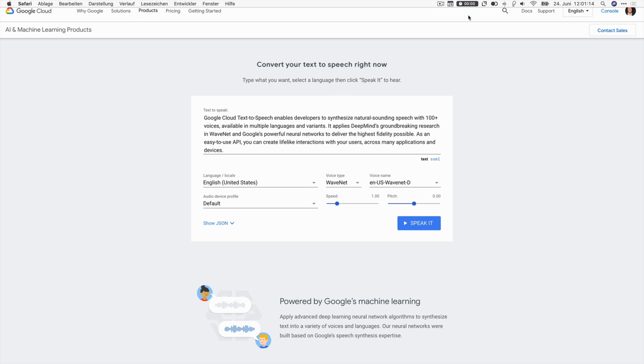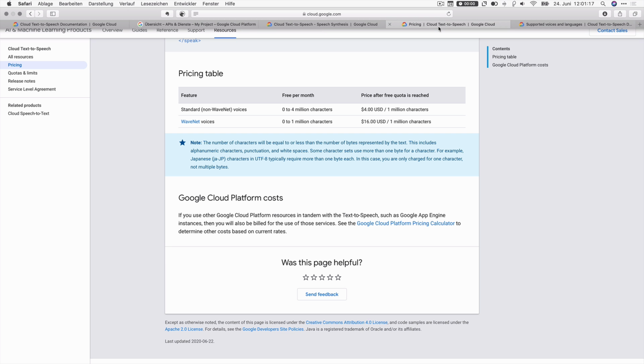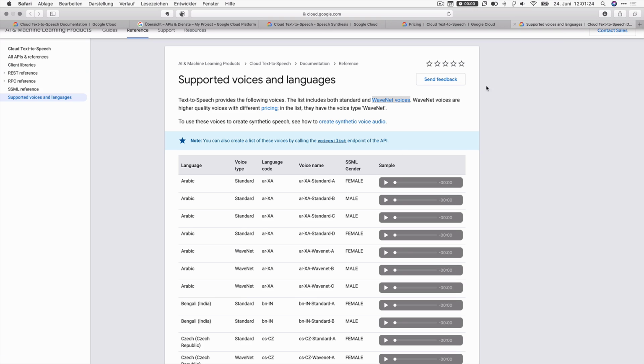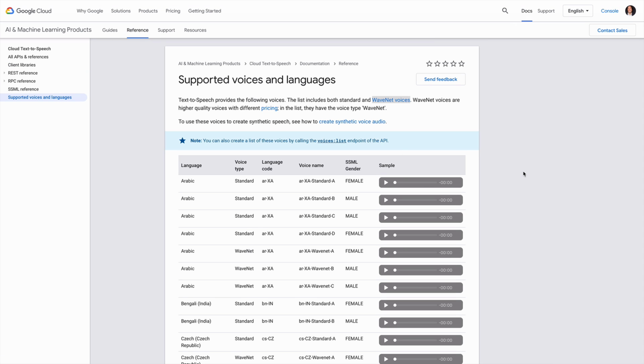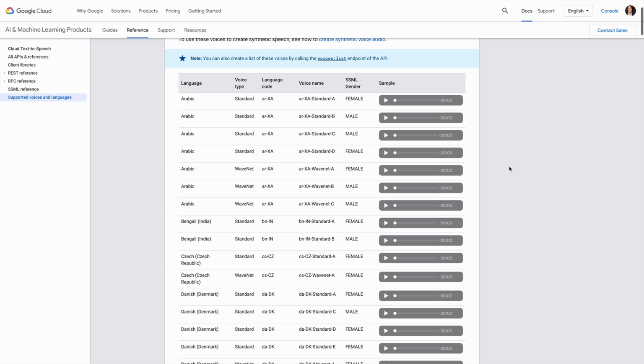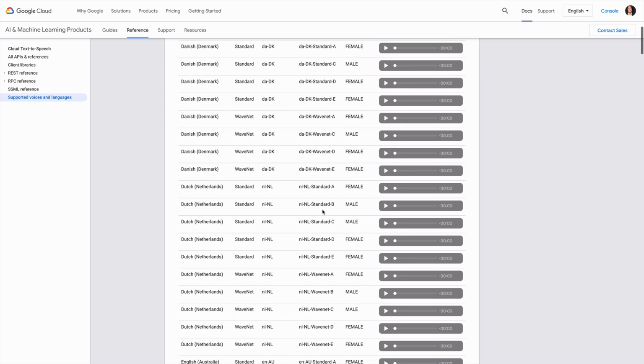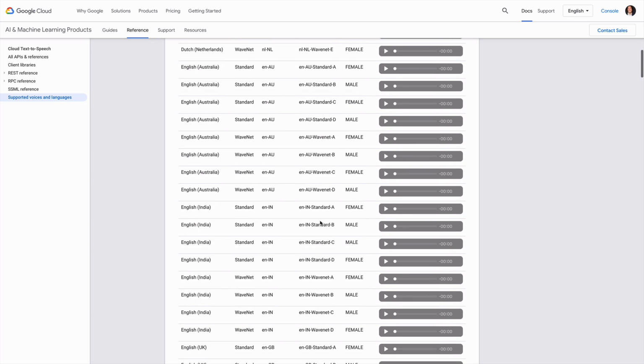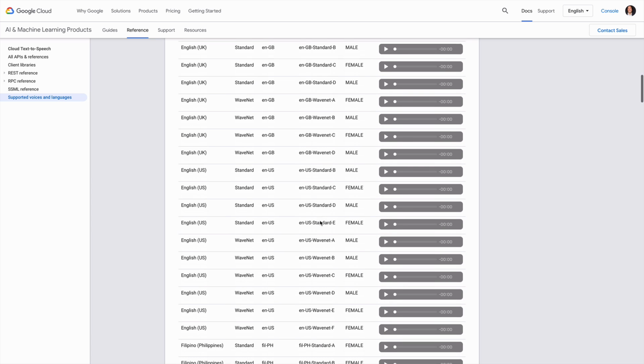Google Cloud text-to-speech also has standard voices and neural voices, which are called WaveNet voices. The supported voices and languages list is quite extensive, as you can see here. And this column here indicates if it's a standard or WaveNet voice. So WaveNet is the premium voice. When we scroll through this list, we can see that many languages also have a WaveNet version, which gives us a hint that these might be better quality.